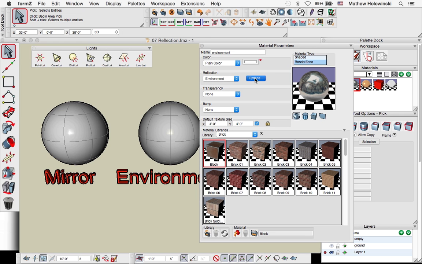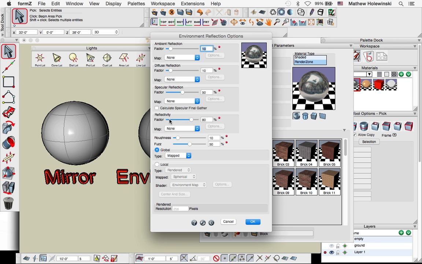And if you look at the options for that, we have the same reflectivity slider and the same diffuse slider, so it behaves just like the mirror, but we have this extra option here, which is the fuzz factor. If I turn this down, we get a very sharp ray traced mirror reflection, so it looks almost like the other one. If I crank this up really high, we get very fuzzy, blurry type reflections on there. It looks a little more glossy. And so here we have that added control to fuzz the reflections.